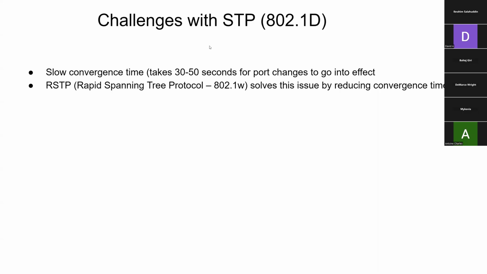What solves that issue? We have something called the Rapid Spanning Tree Protocol. This is defined by 802.1w. This solves it by reducing the convergence times, so it's definitely not going to be 30 to 50 seconds for it to converge. I'm not going to go too deep into rapid spanning tree and the other kinds of spanning trees. What I want for you guys right now is just to understand the basics of spanning tree, and once we get into the lab, we'll go a little bit deeper into how the rest of that stuff works through configuration.